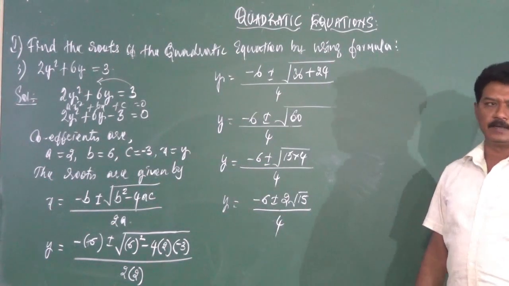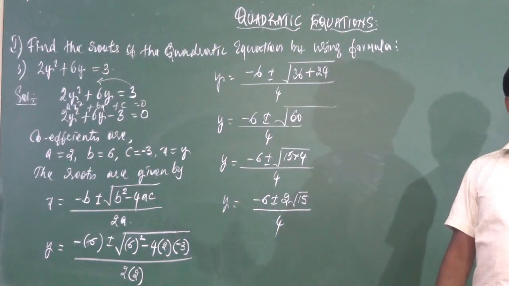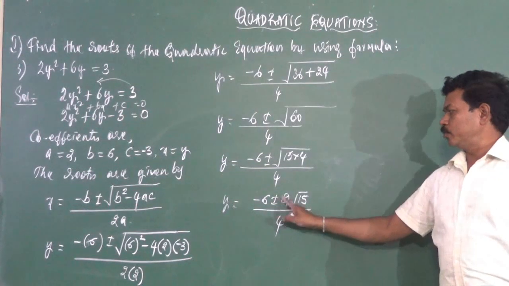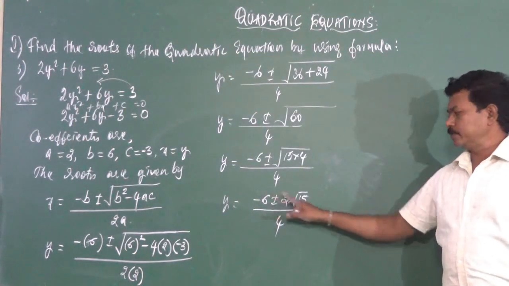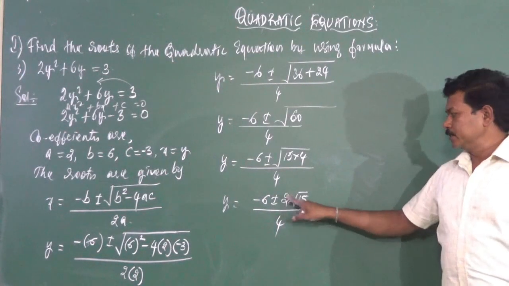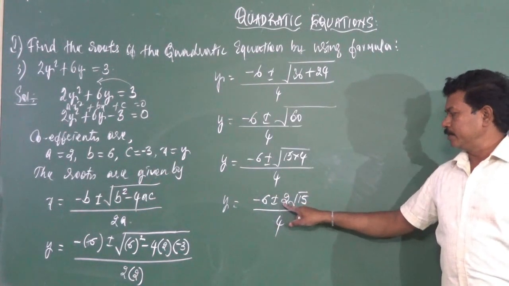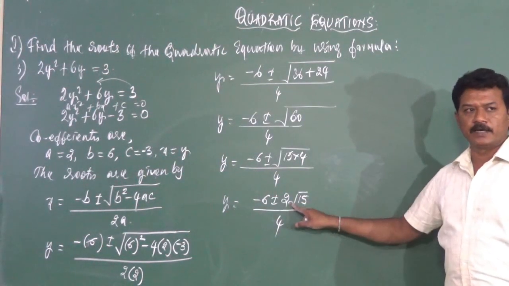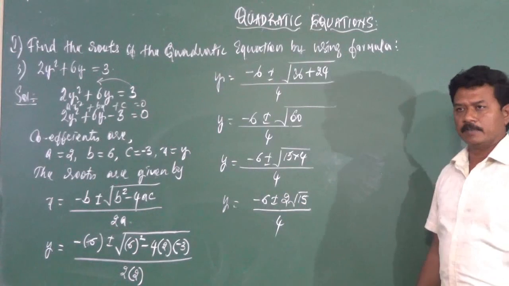So then what is to be done? Very simple. You have to take out a term which is common, that is a factor of both the terms. 2 and 6 we have here. We cannot do anything with root 15 because it's an irrational number, right? So search for a number where you can take out common here. 6 and minus 6 and 2 we have. We can take 2 as common. That is the HCF.